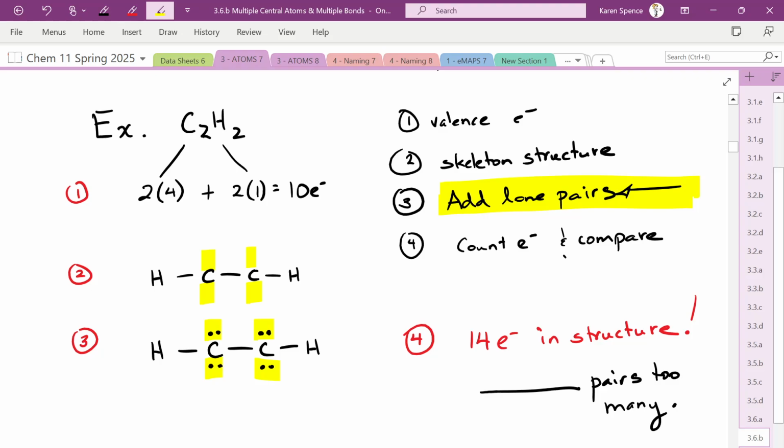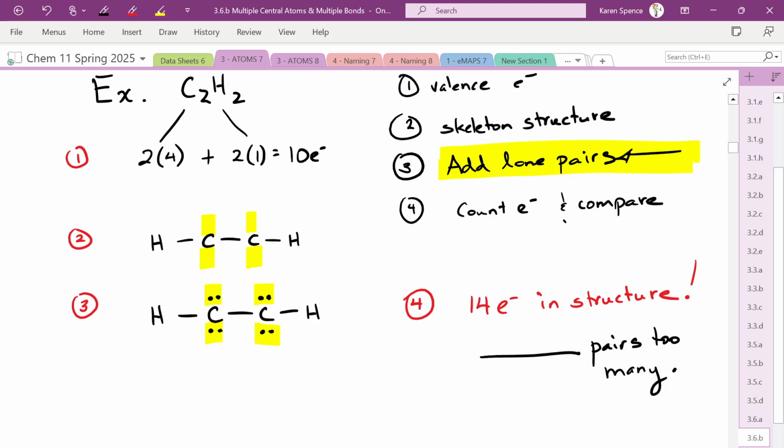Okay? Pardon me? I'm not understanding. Sorry, I'm going to come closer so I can hear you better. Well, it does, but we're going to fix that. Okay, step 3, we add them in, and then in step 4 and step 5, we're going to fix it. Okay?